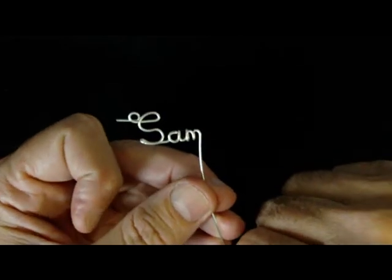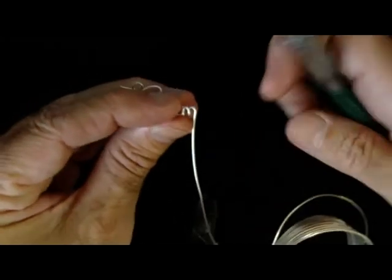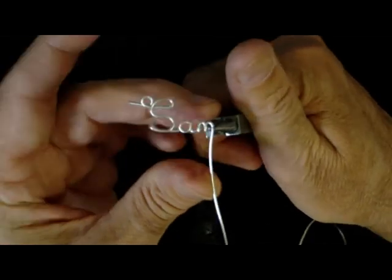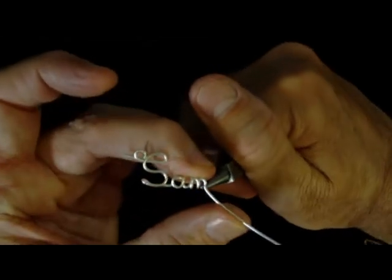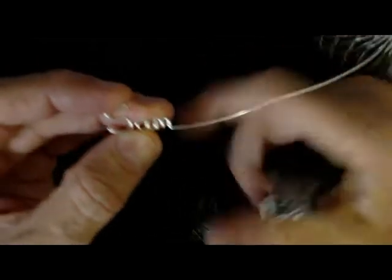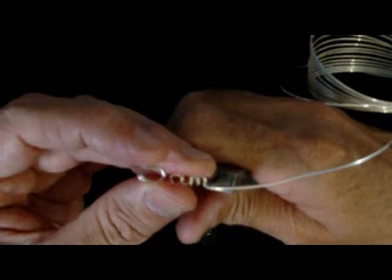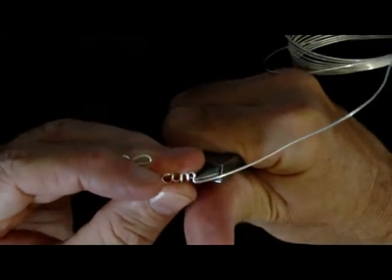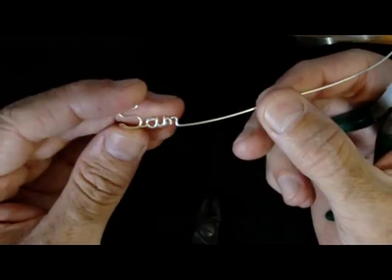So now all that's left to do is come back to the baseline as mostly always. So we're going to grip the wire close to the baseline, level with the baseline I should say, and bend the wire to the right at right angles. Now here you've got to check again that the baseline looks level, and it looks a tiny bit off. I just noticed it, so I'm going to just adjust it. Okay, that looks better. Alright, so now we have a SAM, so we're getting there.